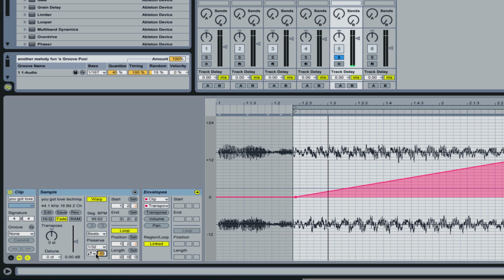So by setting these settings, you get very different sounds. And these are obviously to the beat.